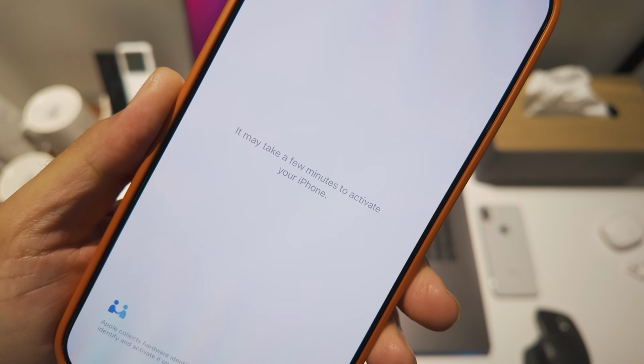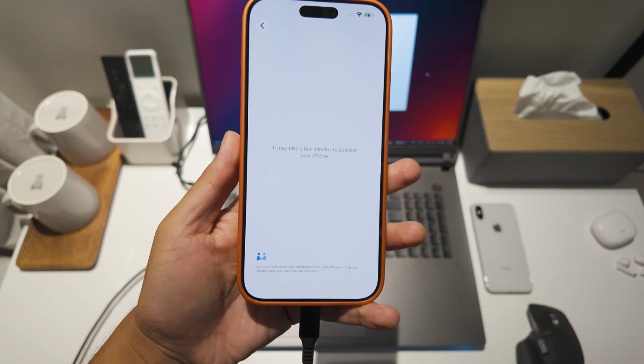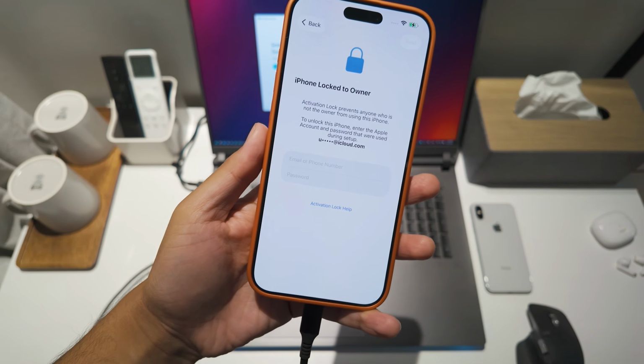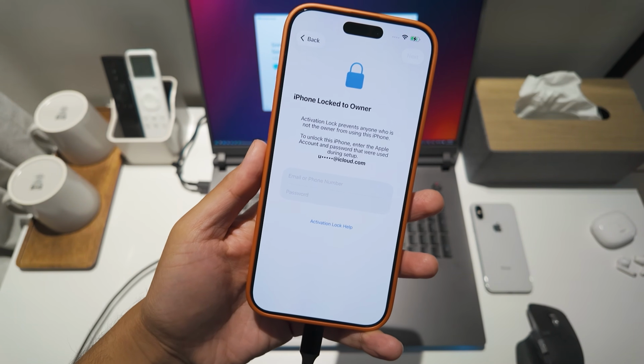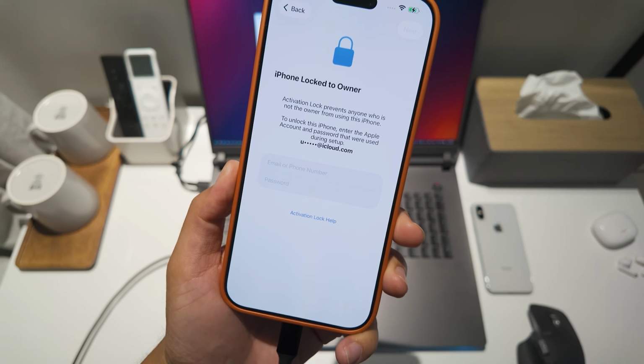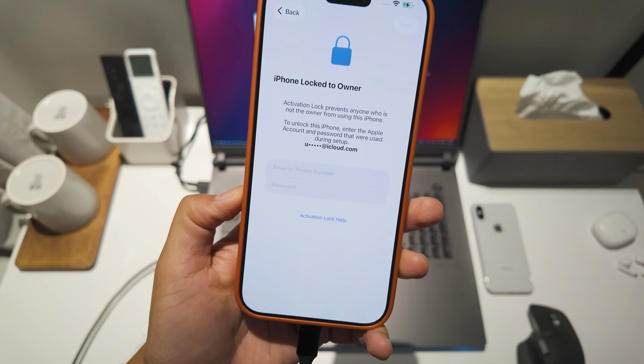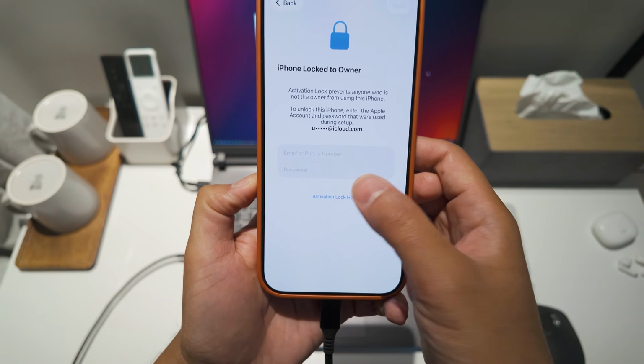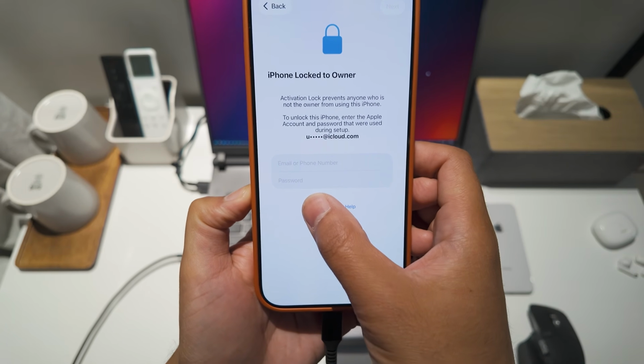And this is very important. If activation lock is present, you may need to sign in with the same Apple ID that was previously used on this iPhone. Tenorshare also notes that activation lock can remain active after bypassing the passcode, so the original Apple ID may still be required after erase. So make sure you know that Apple ID and password.